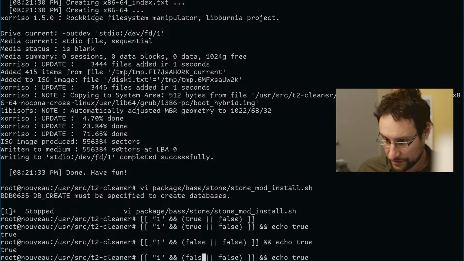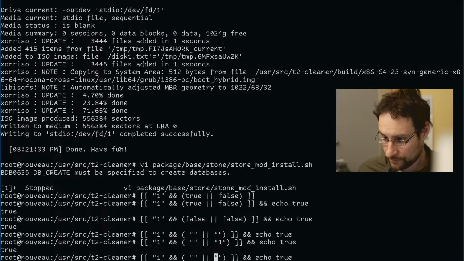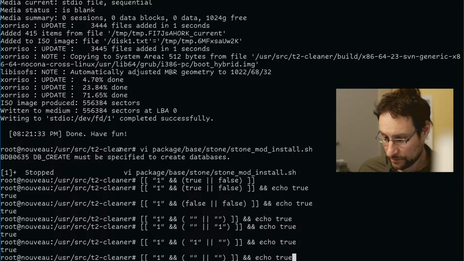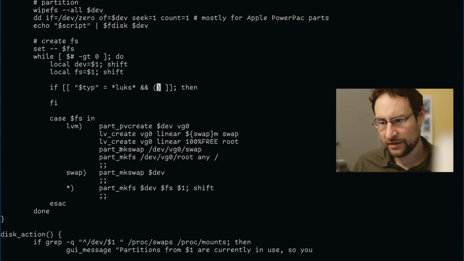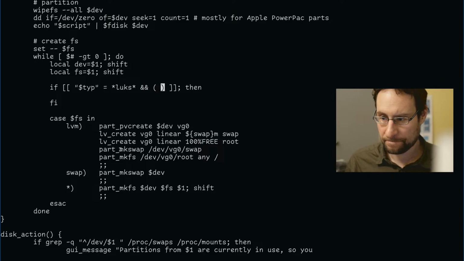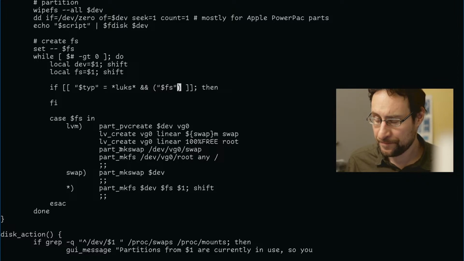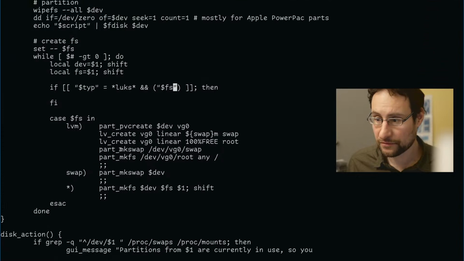Oh wait, these are not commands, so that would be, okay, I believe that works, right? Advanced shell scripting for 100. So, I mean, should we? Yeah, let's try it. So, that would be if file system. Did I try this without this, works without spaces? File system.